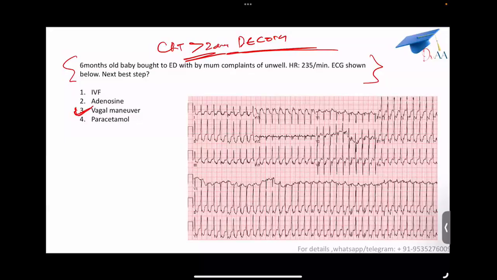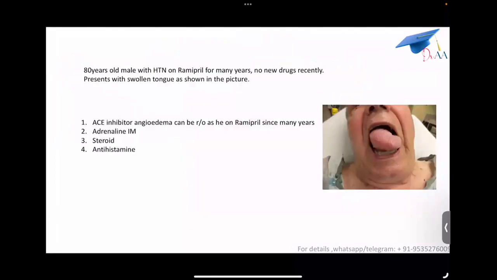Doctor, I have a question. If CRT is more than 2 seconds, then adenosine should be the right answer, right? Yes, you are right. Then adenosine will be the right answer. Over synchronized shock, or rather synchronized shock would be the first choice. If synchronized shock is given, choose it first. If it is not given, then you can choose adenosine. Okay, thank you. As this patient is not decompensated, it is a compensated SVT, we are just doing a vagal maneuver. That will be the right answer here.